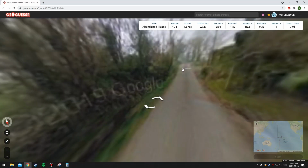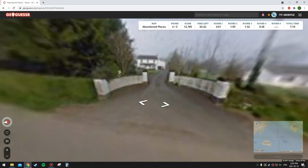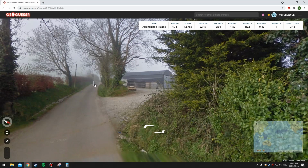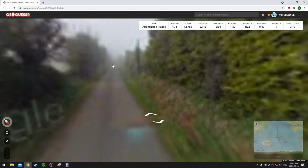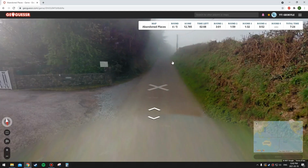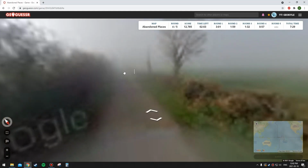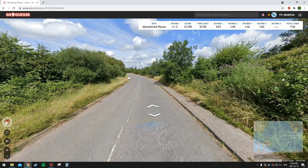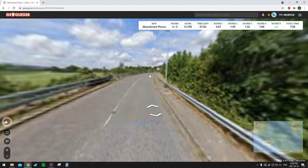This is definitely either the UK or Ireland. Let's actually try to see a car or a license plate. Fortunately, I can't see any. I'm just going to assume based on probability that it is the UK, just because the UK is bigger. It is pretty foggy. I associate that with Scotland, but I'm not sure if that's correct. Obviously, they could have just taken it on a foggy day. It doesn't mean it's a place that is foggy often. Let's go the other way, get away from the fog here.